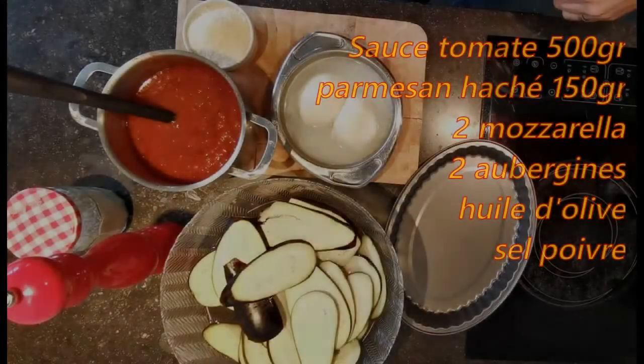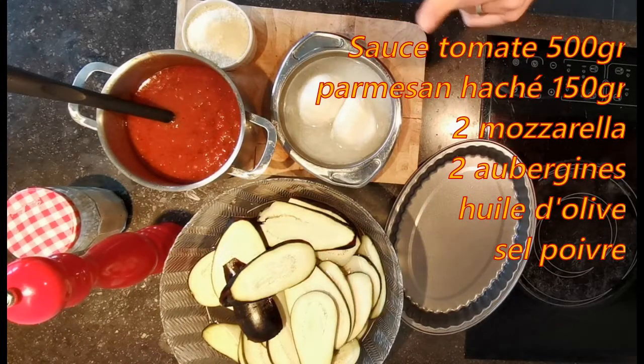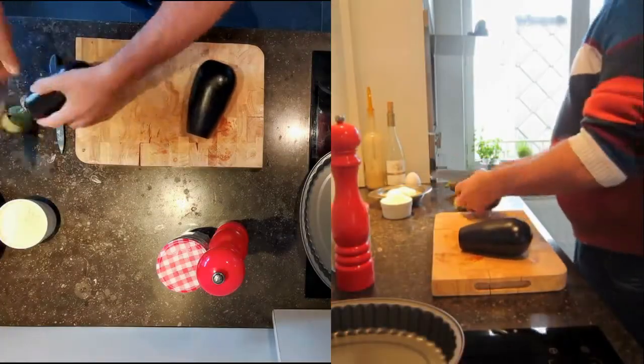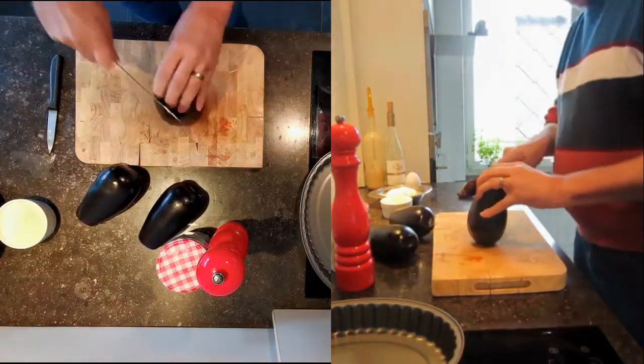Hello, today we will prepare my parmigiana from eggplants. So we need some tomato sauce. You can find my recipes on my YouTube page, of course. 500 grams of parmesan cheese, 2 mozzarella, 2 eggplants, salt, pepper, of course, and that's it.